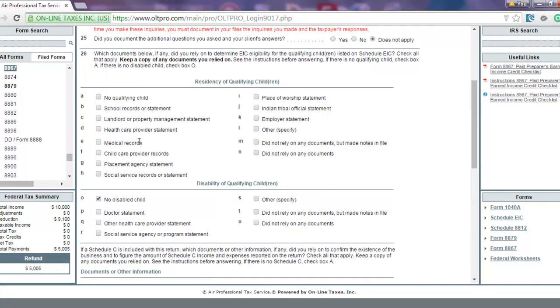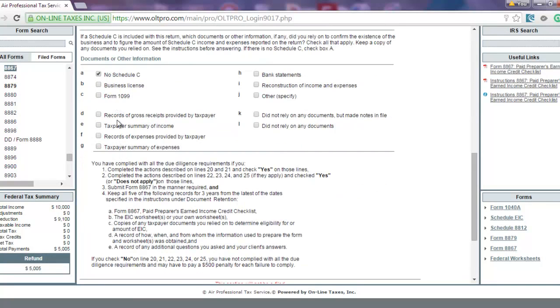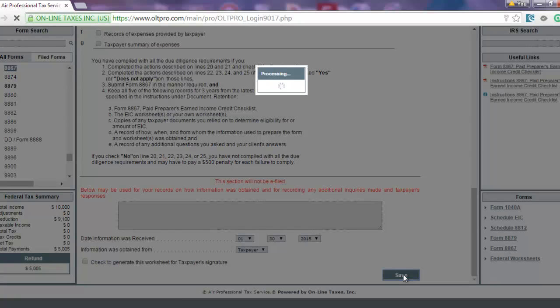And then to confirm which documentation you use to qualify your answer. Let's say we had a landlord statement that basically confirmed the residency of the child, and we didn't have any Schedule C income, so we're done with that checklist. We click save.